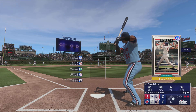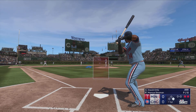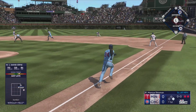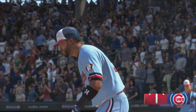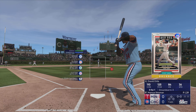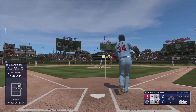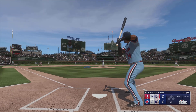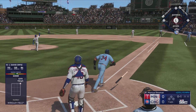Two down now, and here is David Ortiz — big-time power, number 34. Madrigal on to first. He's a guy that covers both sides of the plate about as well as anyone in the sport. How difficult is that to do? These guys are great, man. They have the ability to look away but also to turn on the inside pitch. Those that can really sharpen things on the outer half — those are the ones that become elite.